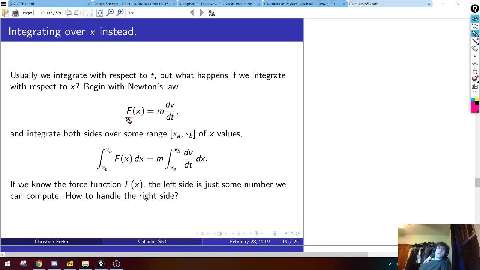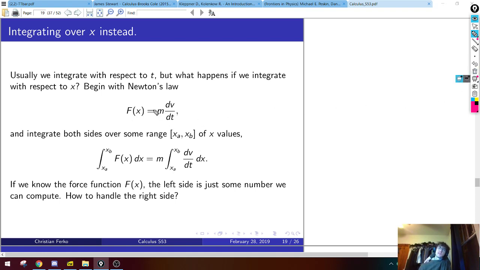Now I'm going to put in this x in parentheses to remind us that the force can now depend on x. For instance, the most perhaps familiar example for you, now that you're doing electrostatics, is if you have some big charge q, the force certainly depends on where you are in space because it goes like 1 over r squared, where r is your distance from the charge. So the force can depend on your location. So I just put an f of x to indicate that.